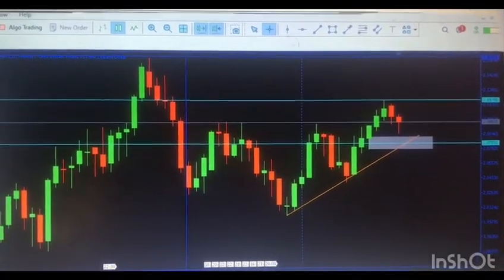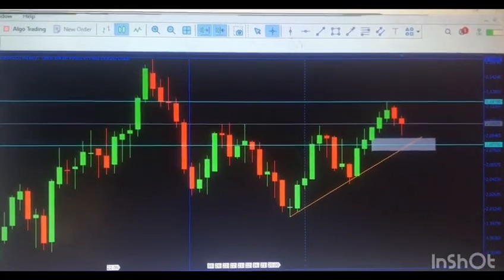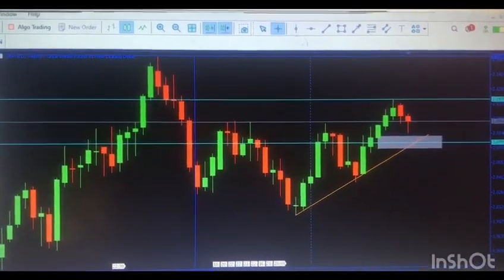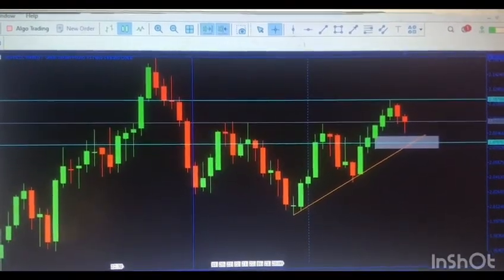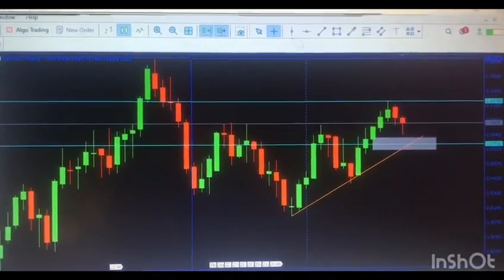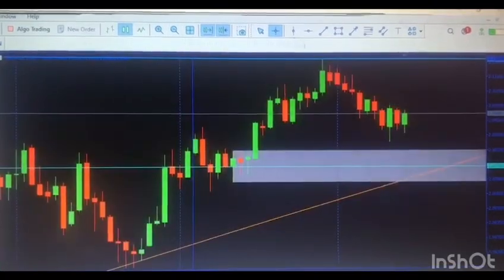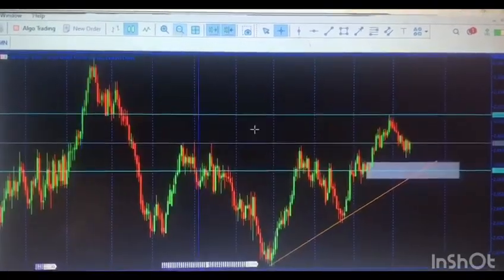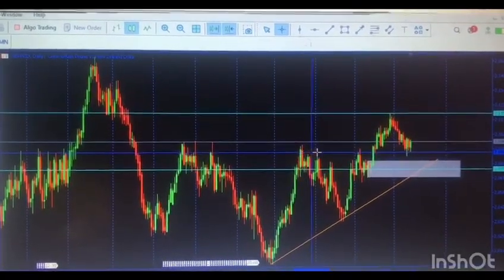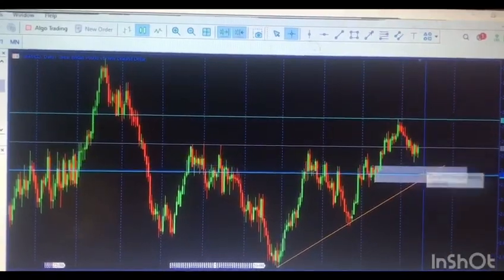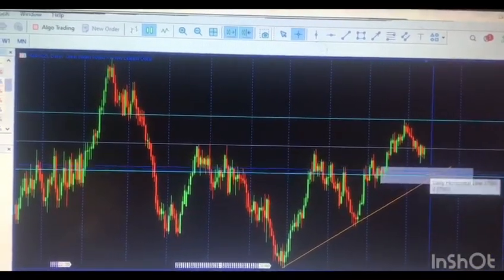This is how I do my analysis on a weekly basis. Most of the time you start from the weekly chart, then you go down to smaller charts to see clearly what opportunities you might have. So you go down to the daily, that's where we started. You see the level is almost rejecting it. I hope it comes down so it can get to my trend line, this axis.